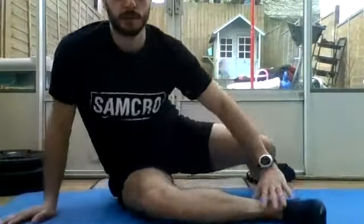Let me just adjust again there, guys, just so you can see me as well. I'm not constantly cutting my own head off. So again, we're going to get in that position. This side's a little stiffer for myself. Again, if you find that one side is quite a lot stiffer, it might be worth doubling up on that side when you do this stretch every day.